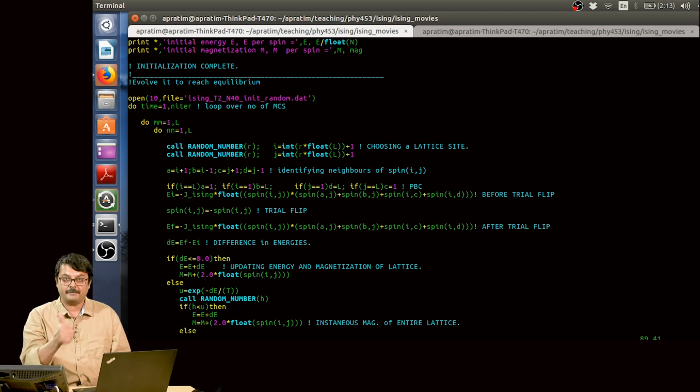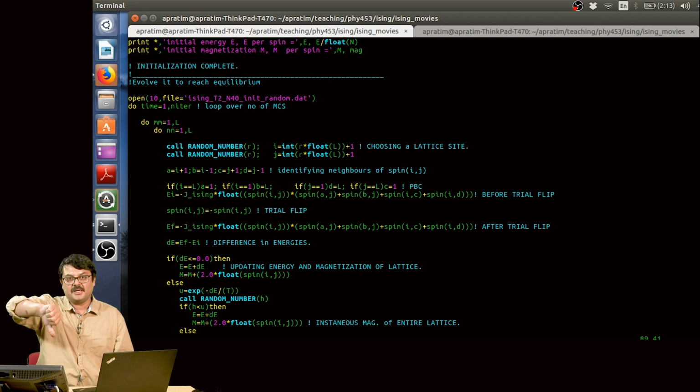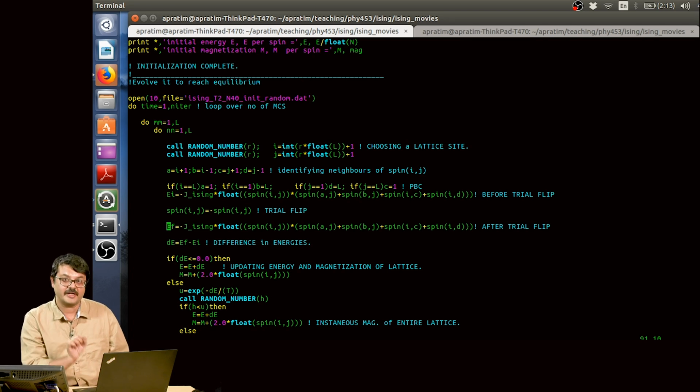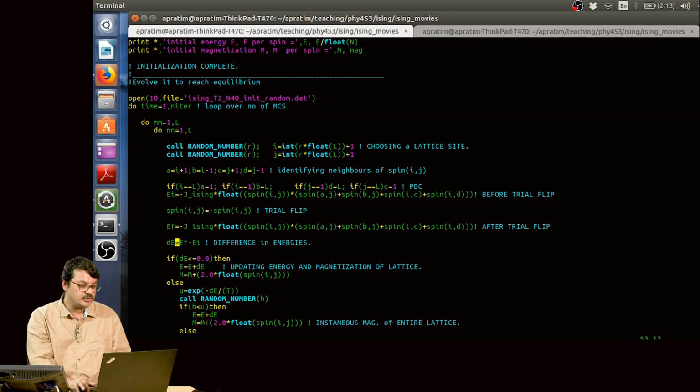So, if the spin was pointing plus, you say okay, let its spin be minus 1, and if it is minus 1, then you give it a trial flip of plus 1. So, here I have given a minus sign, whatever be the value of spin i j, I have given a minus sign to it, and with this changed flip and the changed value of the spin after the spin flip, I am calculating the new value of the energy of that configuration. So, I am talking about the spin i j and its 4 neighbors, right. So, E i stands for initial energy, E f for final energy after the trial spin flip, and here you calculate the difference in energies, dE equal to E f minus E i.